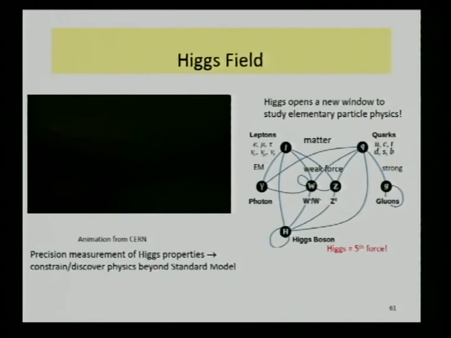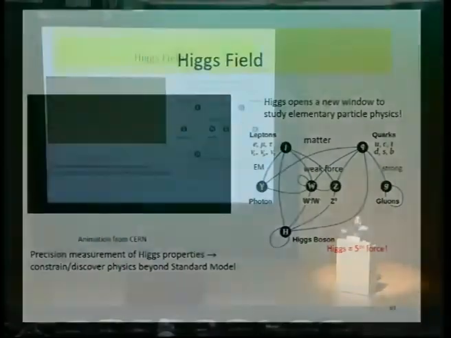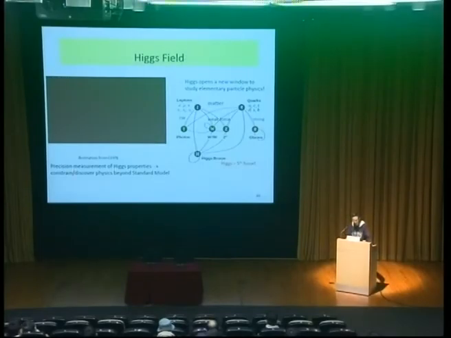In 2012, indeed, the Higgs particle was discovered with a mass of about 125 gigaelectron volts over c². This has opened up a new window to study physics because the Higgs field is now the fifth force. Okay? It's different from the electromagnetic force, strong force, and weak force. We have a completely new fundamental force. We don't know much about it yet. We don't know much about the properties of this Higgs boson yet. So this opened up a completely new window to look at new physics. Precision measurement of all the properties of this Higgs particle would then constrain our standard model and lead to perhaps new physics beyond this standard model that we were stuck with for many years already.